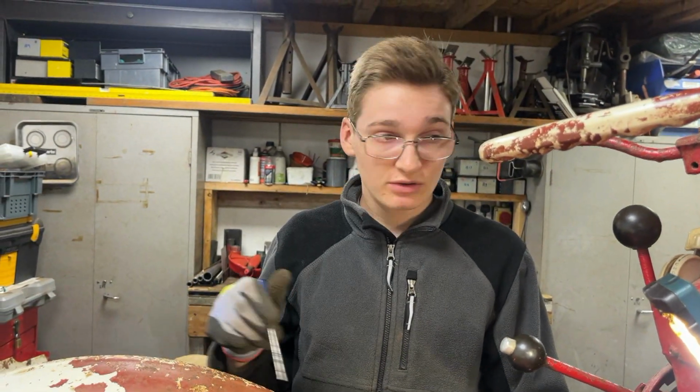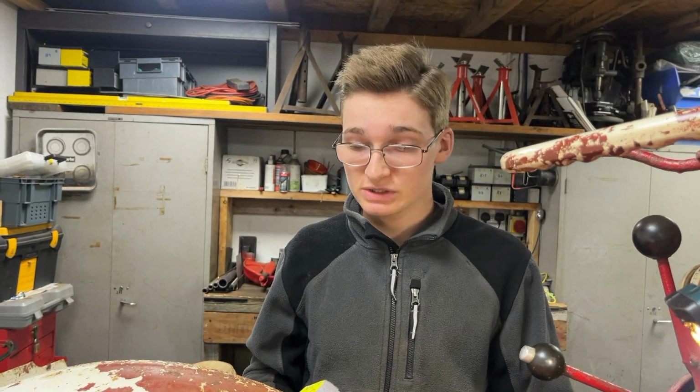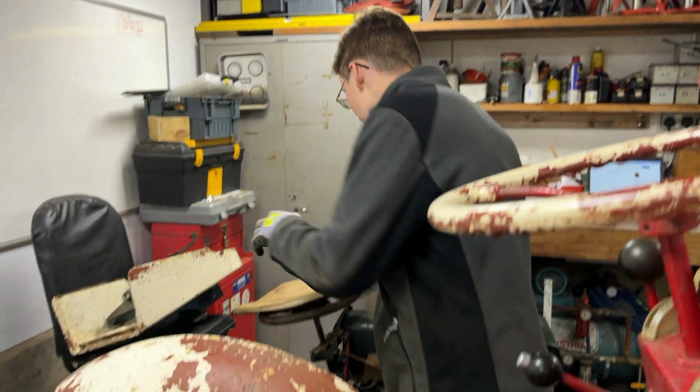But we'll stick to what the manual says, about 10 strokes of a grease gun. And we've also got to go around and find the other 14 grease points, scrape the paint off and top them up with grease too. We found all 15 grease points, so we've greased up the entire tractor now.